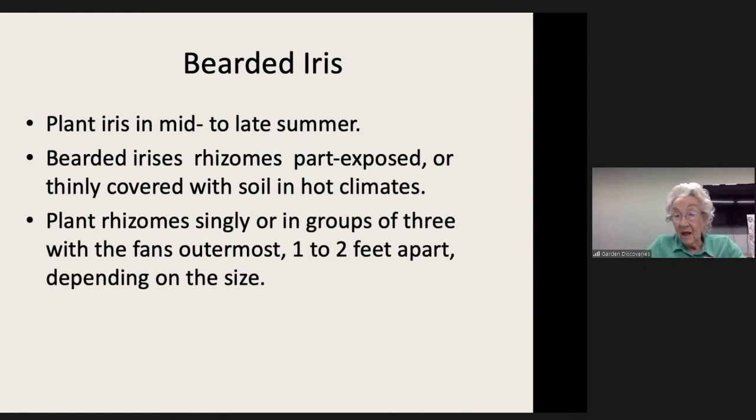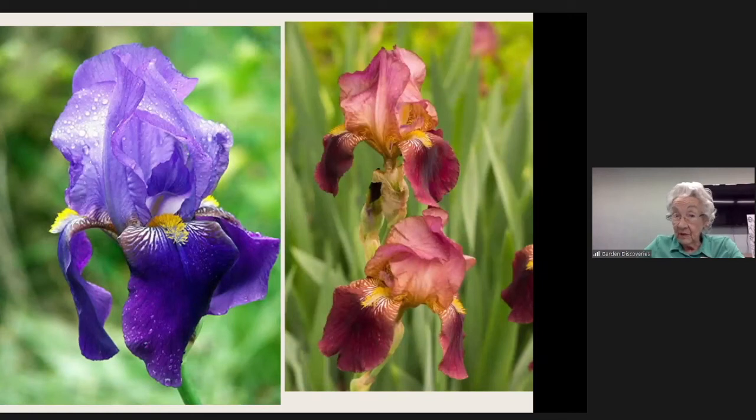You want to plant your bearded iris differently from Louisiana iris. Bearded iris, you will have a portion of the rhizome showing. So you actually put it on top of the ground, put a little bit of mulch on the side, and half of the rhizome is going to be exposed to the sun. When you do this to Louisiana iris, if the rhizomes are all exposed to the sun, they will not bloom. And many times the rhizome itself will shrivel up and die. When you want to plant rhizomes, you want to put them in groups of 2 to 3 or 4.